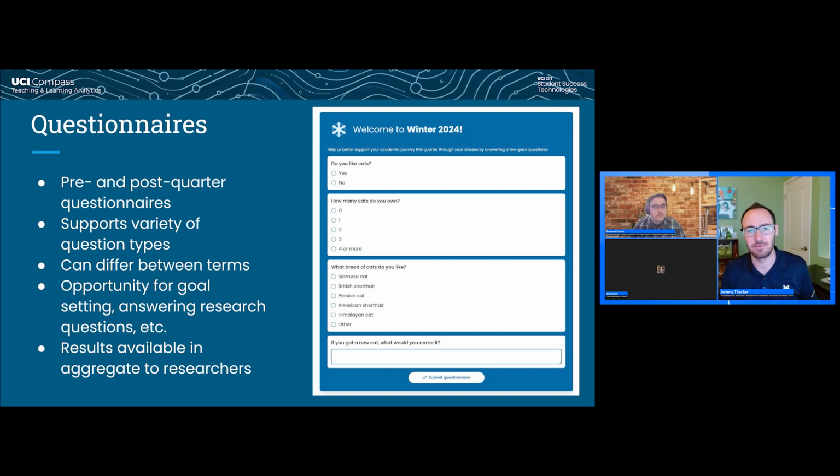Another thing that we'll potentially be able to do down the road is take things like their goals and tailor what they're seeing in the analytics to that. So if you want to get an A versus if you just want to pass, we can compare you to students who've had those kinds of outcomes in the past and give you guidance that's actually geared to how other people who performed at the level that you want have approached it before.